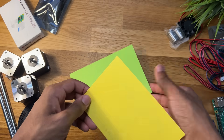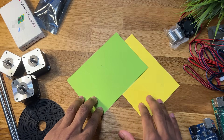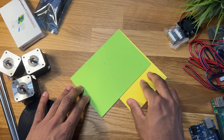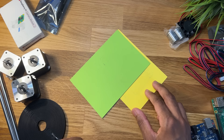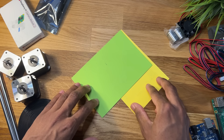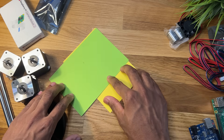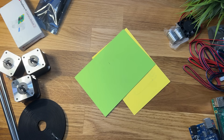To really understand how this works requires a quick demonstration. Let the card on the left represent the left motor, and the card on the right represent the right motor. The point where they meet shows where the position of the robot's carriage would be. The rules are: I can only move each card left or right, and I have to keep them at the same angle. If I turn one motor by itself, the carriage moves diagonally. Turning the other motor also moves the carriage diagonally, this time in the other direction. When I turn both motors in opposite directions, the carriage moves vertically. And when both motors are turned in the same direction, we get horizontal movement. So through a combination of both motors, you can control where the carriage ends up.